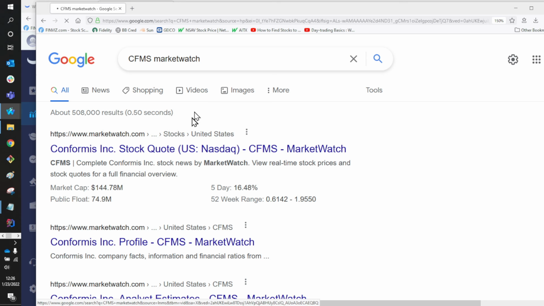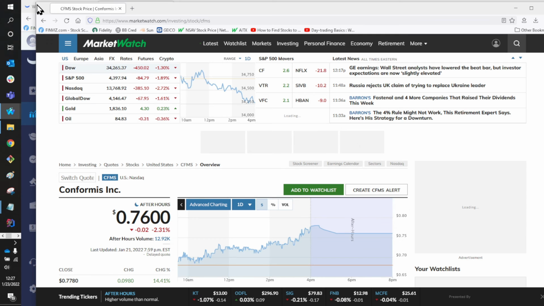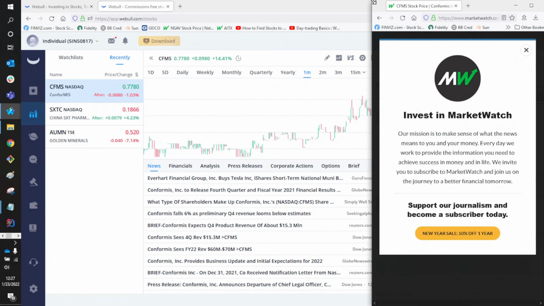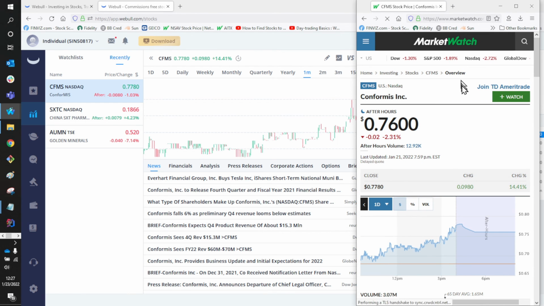Conformis Stock Quote Market Watch. And then I make the window narrow. And there I can watch that stock.